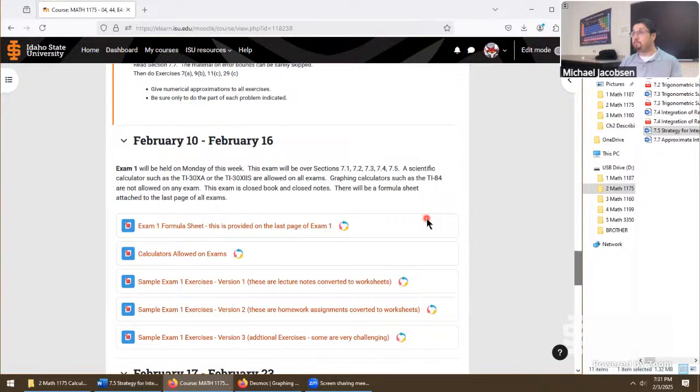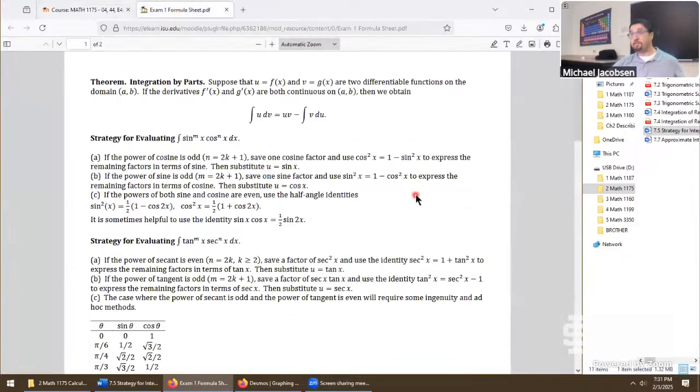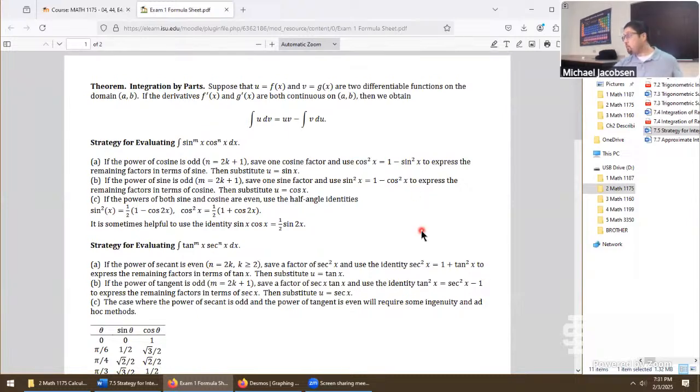But as you're studying for the exam, the first thing you want to have open and ready to go is this. Not because I'm not going to provide it. It's the real last page of the actual exam 1. If you're studying for exam 1, you definitely want this in front of you because it'll inform you what's provided on the exam and which formulas we have to be ready with for problems that could come up. It's kind of a listing of some of the important strategies, theorems, and definitions that we've gone through. It's a formula sheet, I guess, so it's good to call it that.